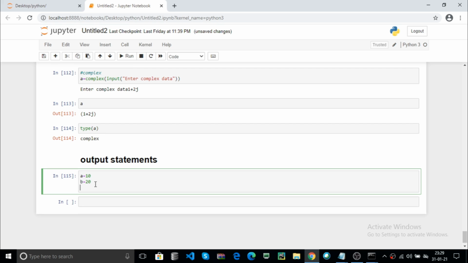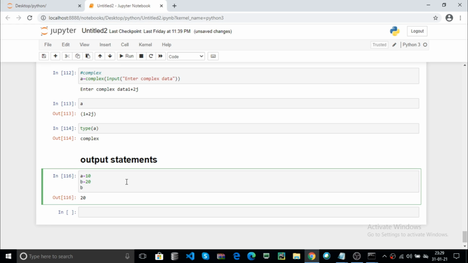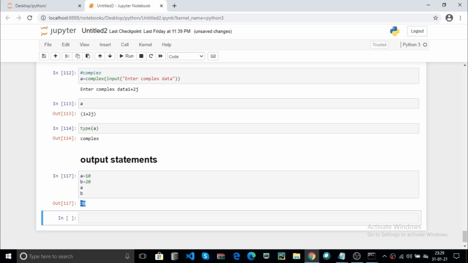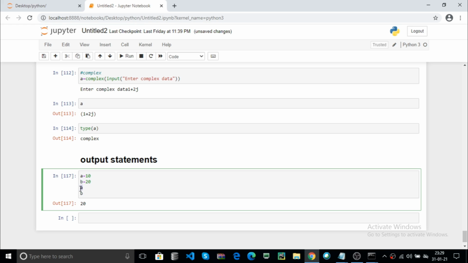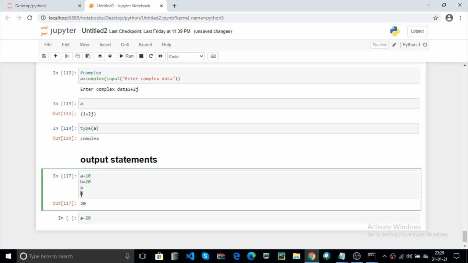For example, in this cell I print b. Click on the run. Before b I use a. Click on the run. Here only b data is printed in the prompt. Why is a data not printed? Here you can observe that only one item at a time is printed for the cell. That means a equal to 20, only the last variable is printed, and any variable before it is skipped. Here a is not printed, b is printed.